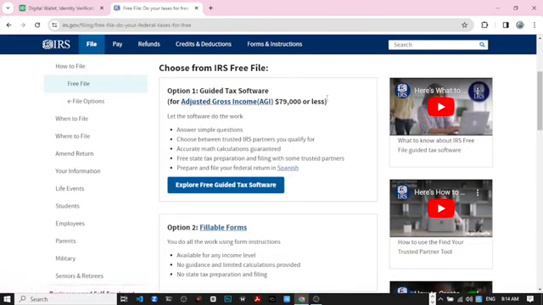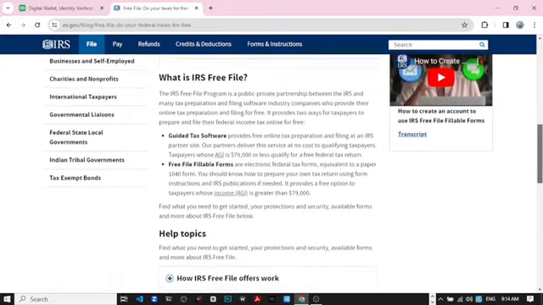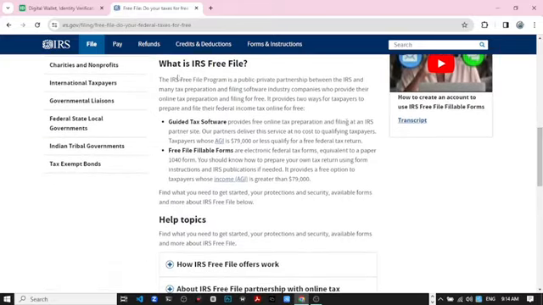Now, the guided tax software works for those that have an AGI of 79,000 or less. Now, if your AGI is greater than that, you would have to pay to file your taxes. Now, if you do not want to pay, then you can use the free fillable forms to file your tax refund. That is, if your AGI is greater than 79,000, you use the free file fillable forms. Okay, now you can use that and also file for free. Okay, so that is why there are two options here.